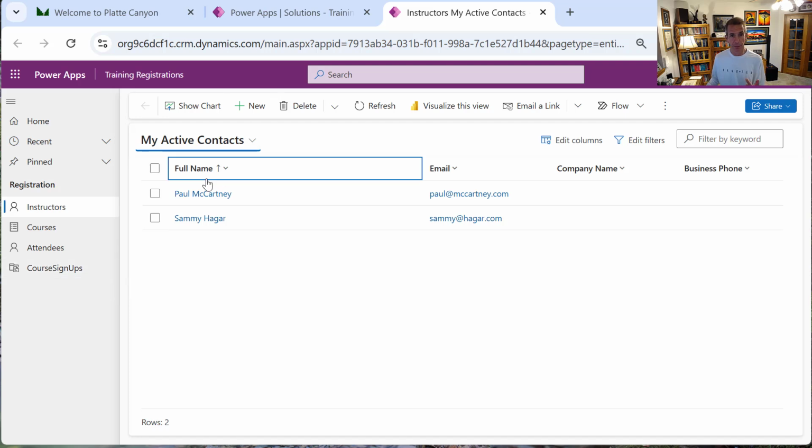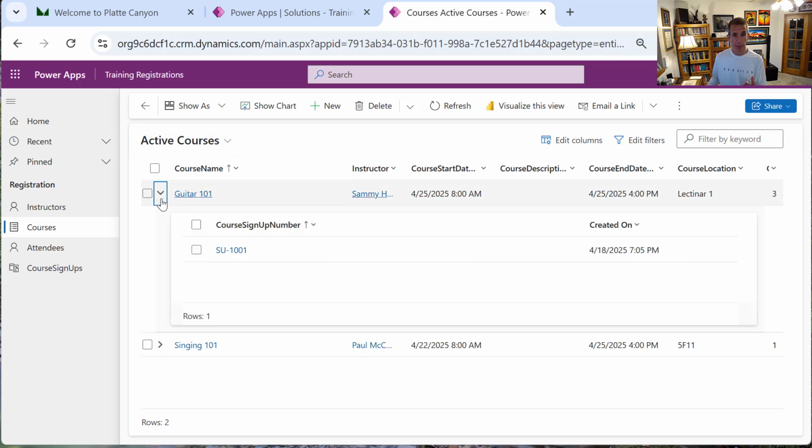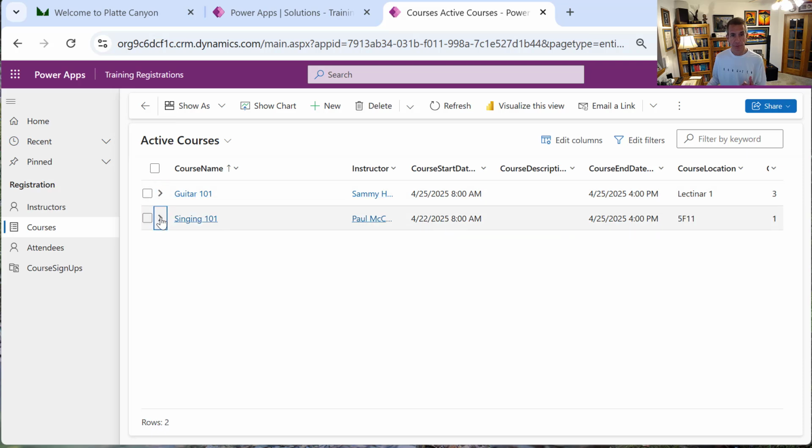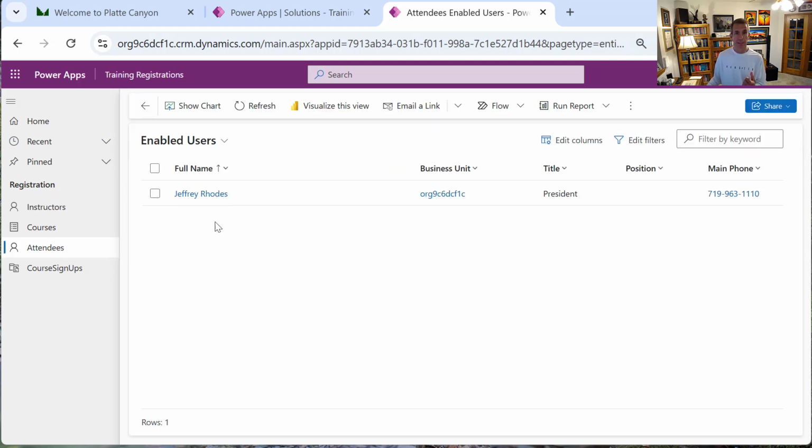So it's kind of nice. We could add instructors, we could add courses. You see I put the Power Apps grid view so I could see, like, under the course which people are signed up for it. So that was kind of cool. Same thing here. Attendees basically just has myself in there, but you'll see when we're testing it's got some support users and AI users and things like that. So good enough to test with.